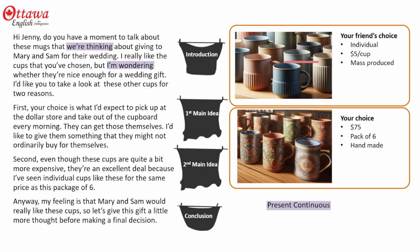And for my tenses, I've got my present continuous for the things that are happening right now. I've got my present simple for the things that are always the same, the routine, the fact. I've got the present perfect to recognize the completed actions in this incomplete time because the final decision hasn't been made yet. And of course, I've got my second conditional to recognize that I'm not responsible for the final decision. It's a joint decision.